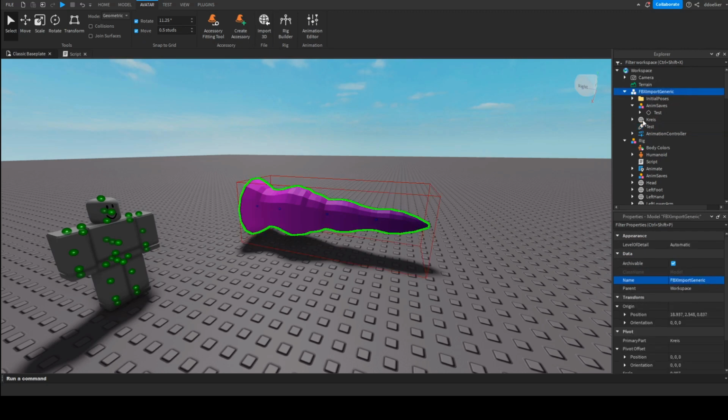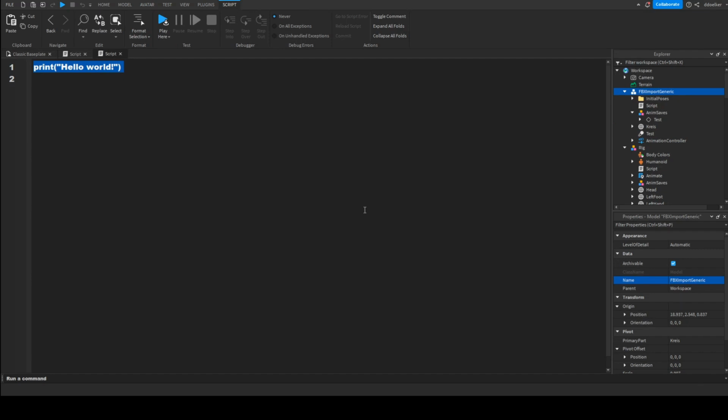But this time in our script, we're going to do something a little different. As last time, we're also going to reference the animation object. But instead of referencing a humanoid, because as we can see, our mesh, if it's an FBX, won't have a humanoid. So instead, we have to reference the animator, which is, as we can see, below the animation controller.